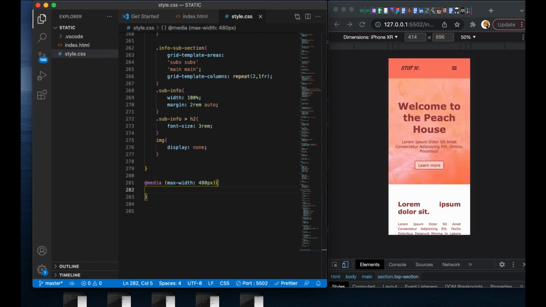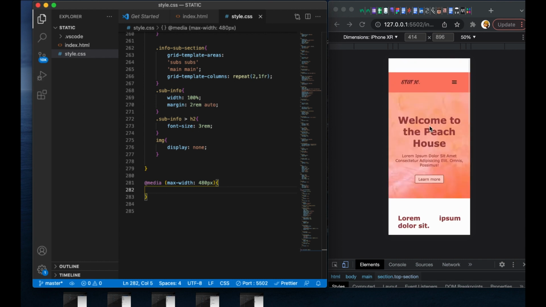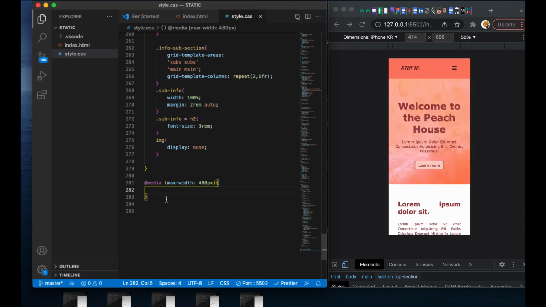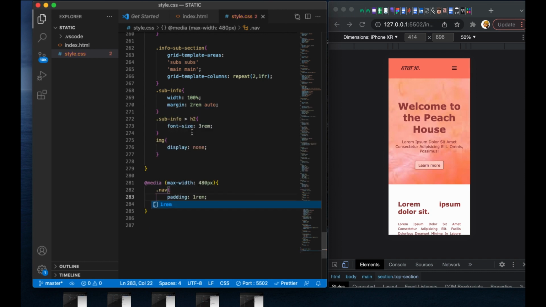So I'm using the 414 form for mobile view, that's iPhone XR, which sets for mobiles very well. So the first thing we want to pick up is our nav. We are trying to reduce the padding, so padding is going to change to 1 rem here.